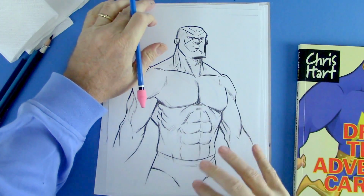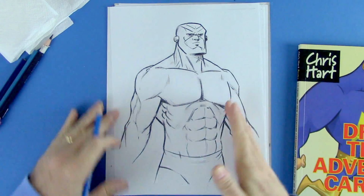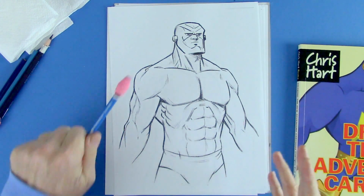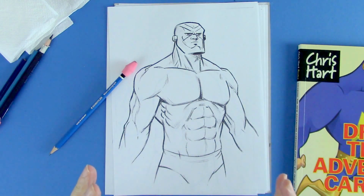This is an original character. I'm going to show you how to do the musculature on the inside of a torso, because people have a lot of trouble with that, and you have to know the areas to exaggerate.